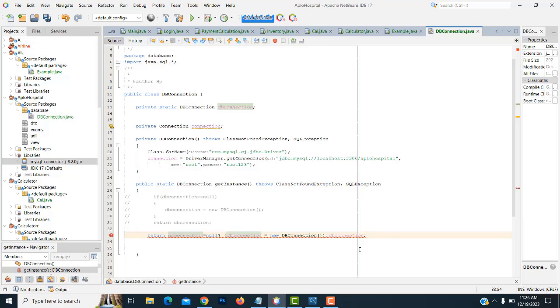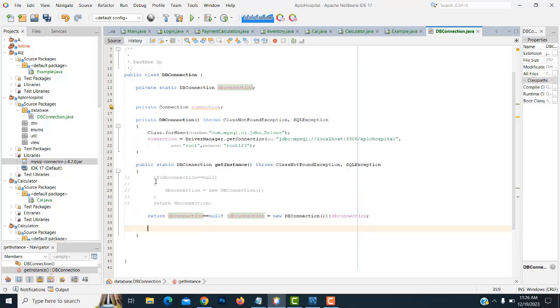What if there is an error? Null. Yes, right. Okay, you have to use it like this way.